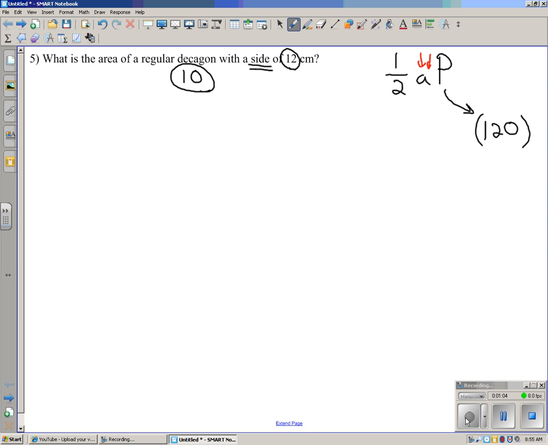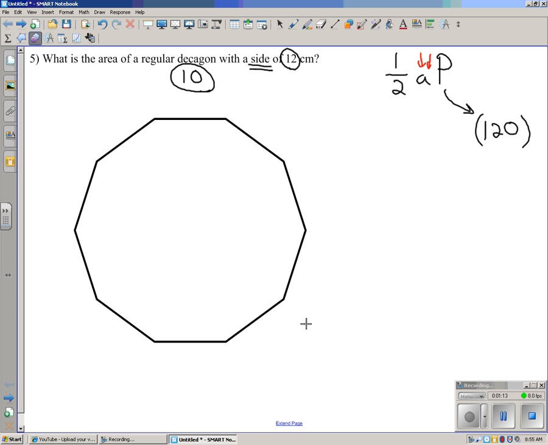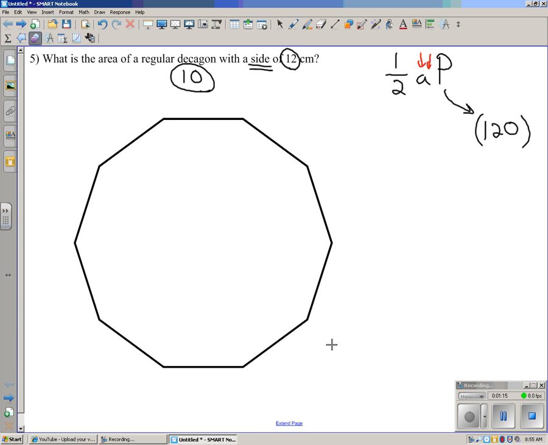Okay, so now it's a decagon. I'm going to draw the full decagon, but again, you won't be drawing the whole thing. You're just going to want to draw the triangle that I draw in a second. So there's what a decagon looks like. But all we really care about is, from the center of the decagon, this little right triangle here. And that dotted line is the apothem. Now, since the side of the decagon is 12, this whole thing down here is 12. This little piece here has to be 6.